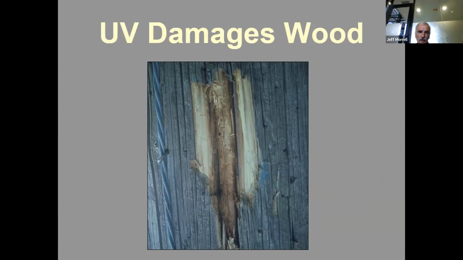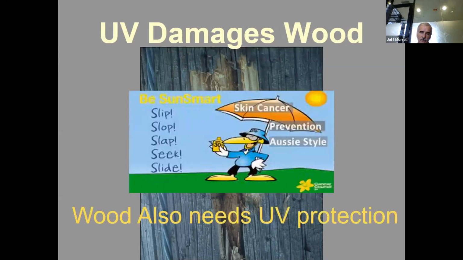They tend to break the wood down, but they don't go very deeply into the wood. And if you see this piece of cedar, you can see that the surface is very gray. The interior is quite white because the light couldn't penetrate. So generally light woods tend to darken and dark woods tend to lighten, but it's a very slow process. You might look at millimeters in a century, not really fast. And it's very analogous to what we do with slip, slop, slap, or whatever it is now, but it's the same thing. Our skin is sensitive to UV, so is timber. So we need to use UV protection where we expose it to sunlight. And that's an important part of maintaining the appearance and extending the life of timber.